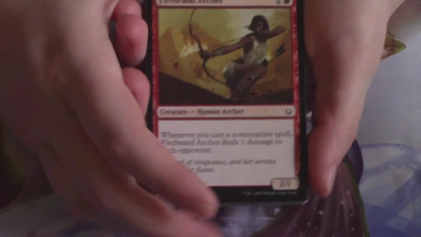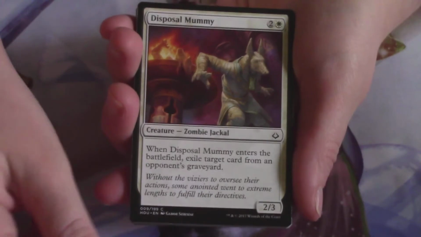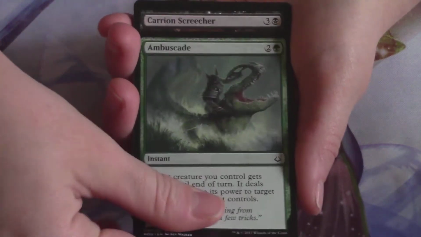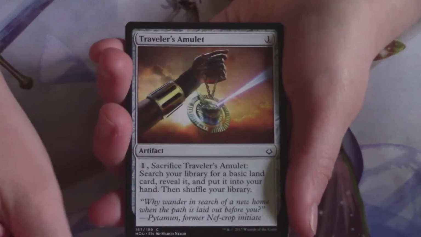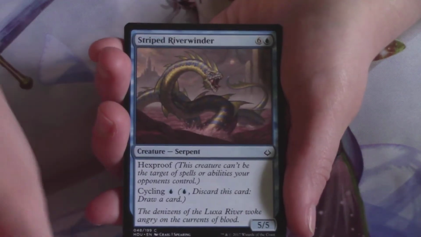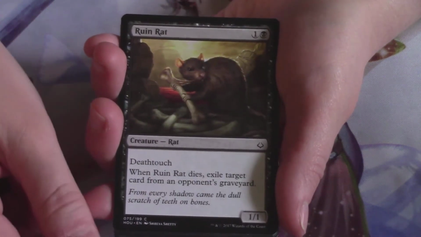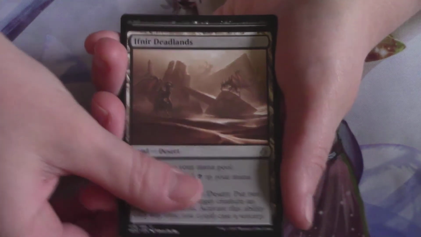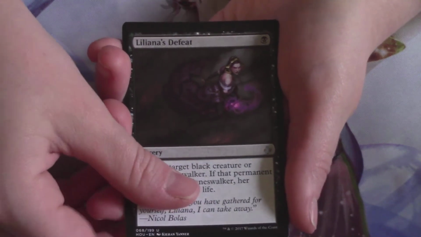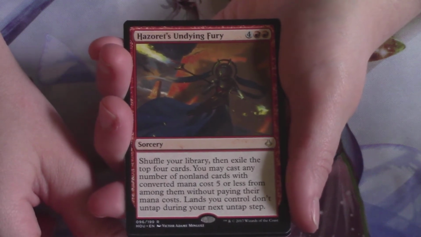Right. I'm sure. Okay. So we start with a Firebrand Archer, a Solitary Camel, a Disposal Mummy, Ambuscade, Carrion Screecher, excuse me, a Sidewinder Naga, Traveler's Amulet. That's cool. A Striped Riverwinder, Desert of the Indomitable, all the deserts, Ruin Rat, Quarry Beetle is the first uncommon, Near Deadlands is the second, and Liliana's Defeat once again is the third, and the rare or mythic is Hazoret's Undying Fury. While a sweet card, not over $1. So there you go. I'm happy to have it. Yeah, exactly. I knew you would be.